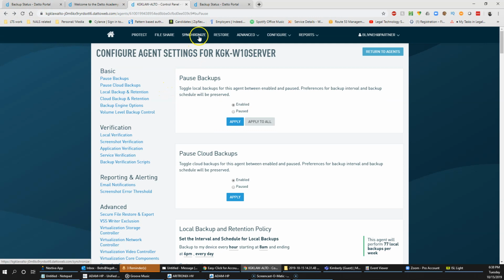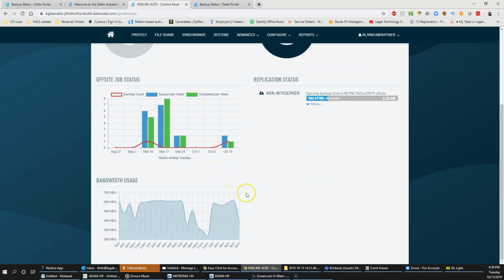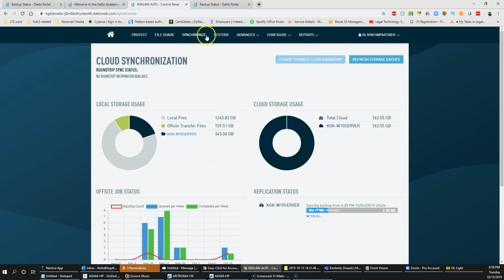And synchronize, obviously, will allow us to set up the synchronization or look at the synchronization between the local device and the cloud, the offsite stuff. Restore, pretty self-explanatory. And there's granular restore over here, and device migration if we need to migrate it to another reseller package we have, or to another IT provider if we lost the client, etc.